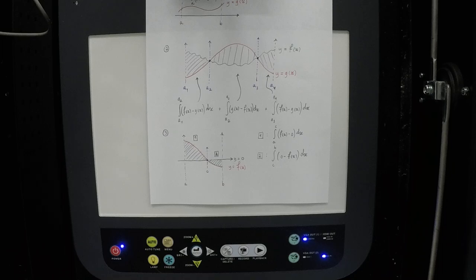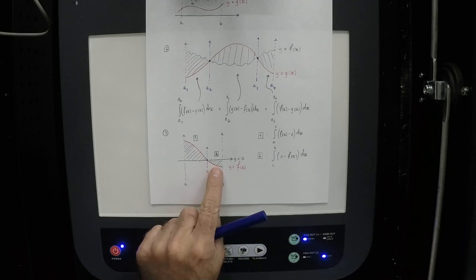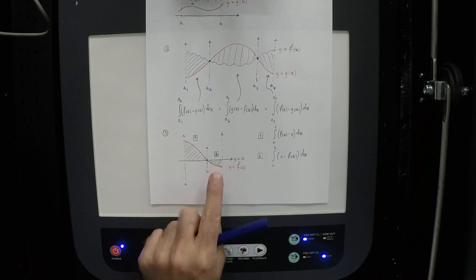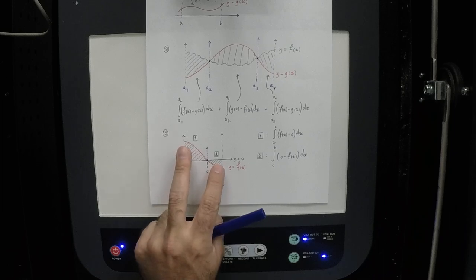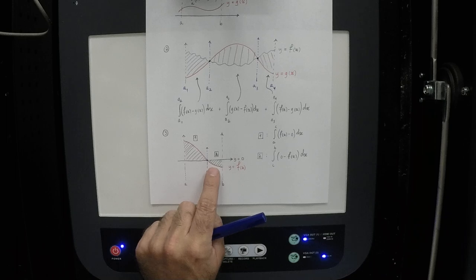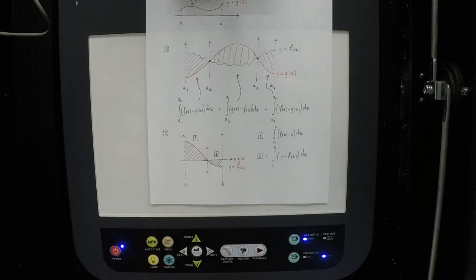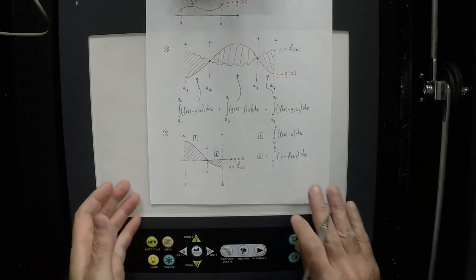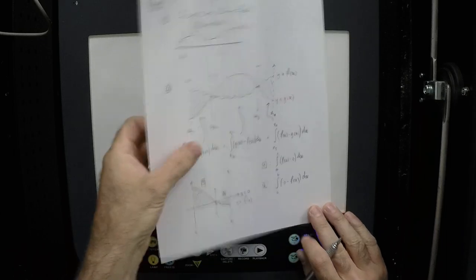Which is just to say, because of the way the integral procedure is defined, because the function goes below the horizontal here, this is reckoned as being negative. That's all that means. But if I'm asking you to find the total area, that means that to find this area, you have to negate the answer from C to B. Good. Any question about this? Okay, so let's do one more of these kinds of problems, and then we'll move on to something else.